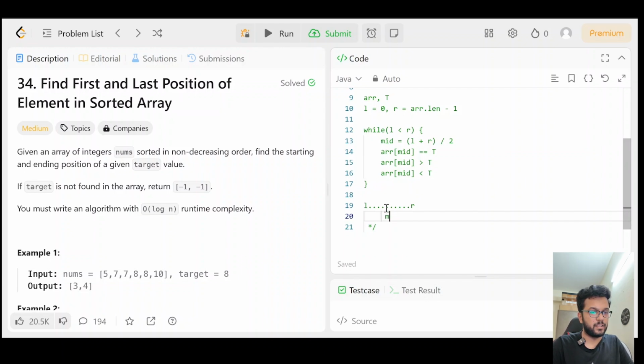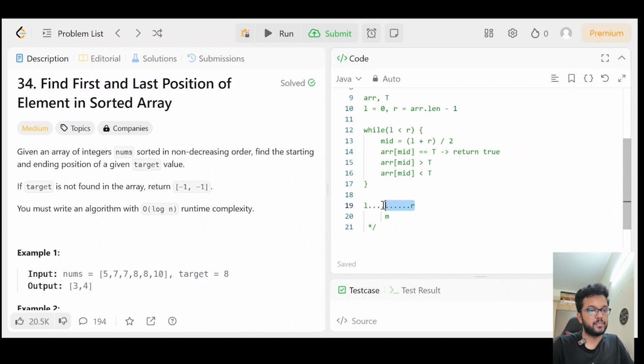If the element at index mid matches your target, you return true, the element has been found, or do something else based upon the condition in the problem. And if your mid element is greater than the target, what do you do in such a case? Can you say that all the elements on the right side of mid will also be greater than the target? So you can discard that part of your array, and since the mid element is also greater than the target, you can discard the mid element itself.